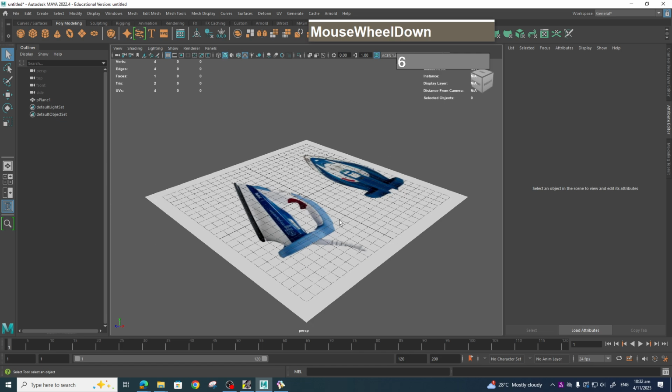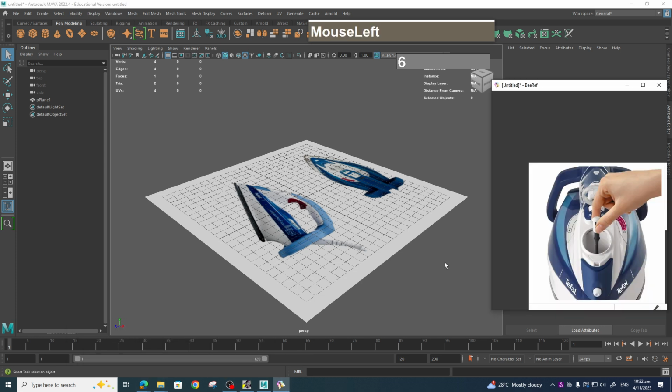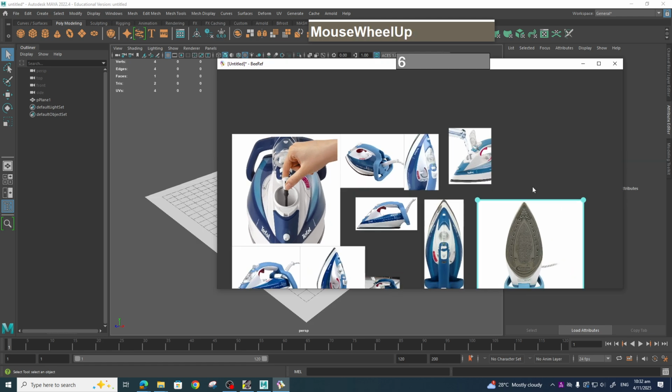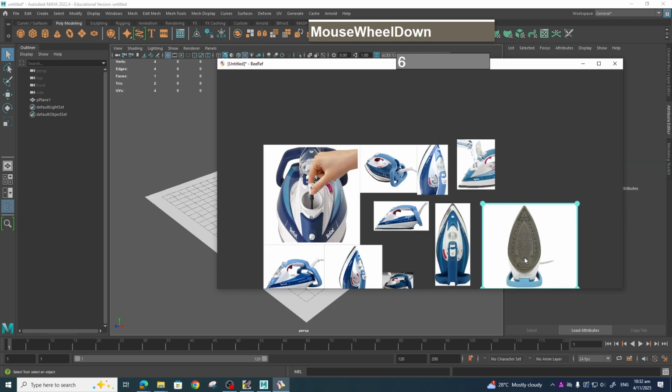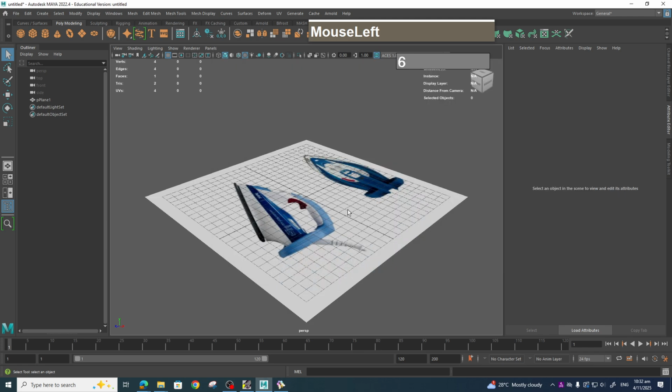So this one will be a little bit unique. So we're going to model the iron, right? Most likely going to model it standing up. Okay, so technically we have the front view over here in this image. We can treat our front view as this part here. All right, so I can actually bring this image in separately to be used as a reference for the front view. So this is how I'm going to do the lineup.